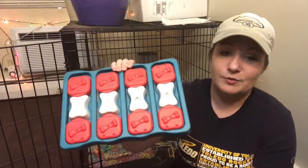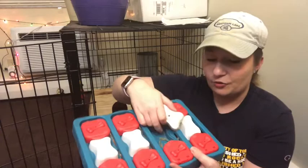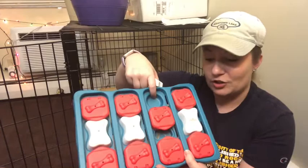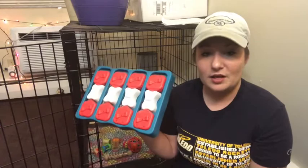I bought this off of Amazon, and she does pretty good. The only thing she doesn't do is, these bones are removable and there's a pocket here. She knows how to open these and get the food out of this middle pocket where the bone is, but there's also another pocket behind these. She hardly ever gets food out of there. So I don't think she knows how to use this toy completely, but she loves this because she knows that when I sit this down, it has oats in it and she's going to spend time foraging. So I definitely would suggest getting some type of puzzle toy also for your rabbit.